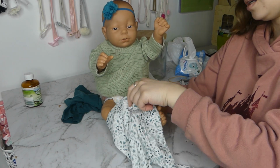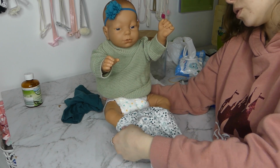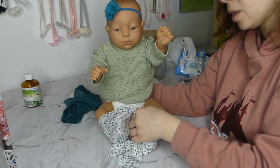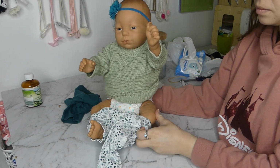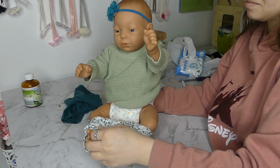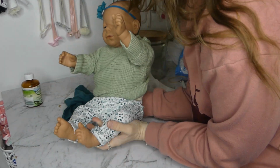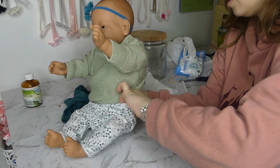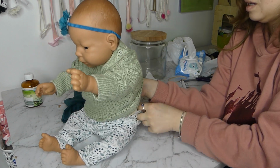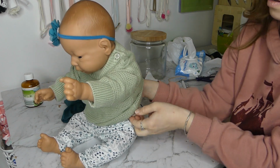So this outfit actually came together, except it was a different shirt. But if I take the jumper off, I think it would be like there's a bit too much going on, so I'll have to swap the pants over. It's okay, sorry. The key's getting stuck in there. Alrighty.